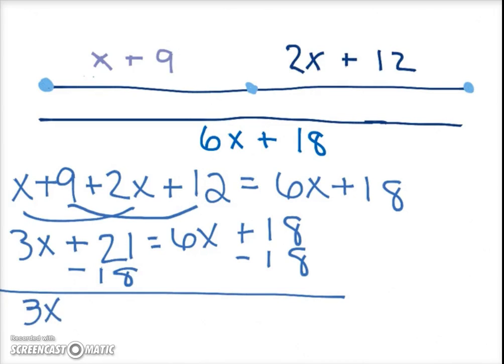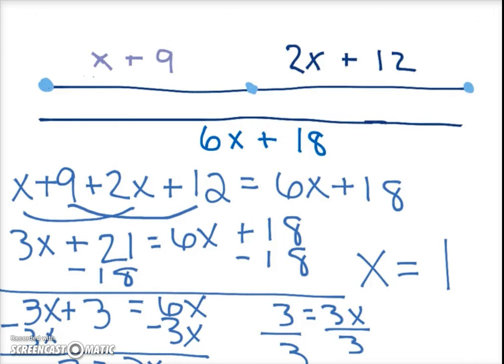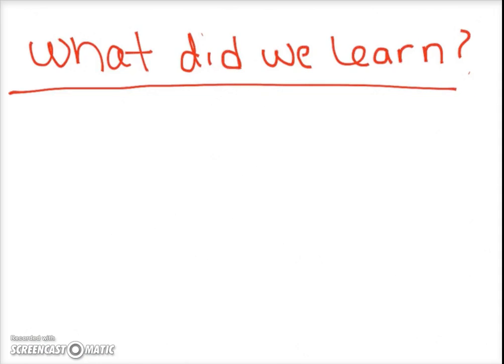So we're left with 3x plus 3 equals 6x. Now we're going to subtract the 3x from over here and bring it over to this side, because again, taking the smaller from the bigger, so that leaves 3 equals 3x. Now 3 equals 3x, so we know what to do now. Divide by 3, divide by 3, x equals 1. Again, we take AB, add it to BC, get AC, the entire line.